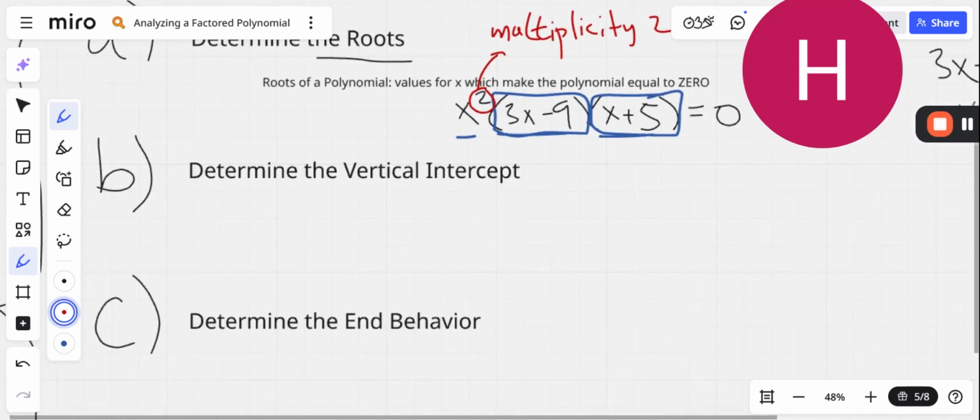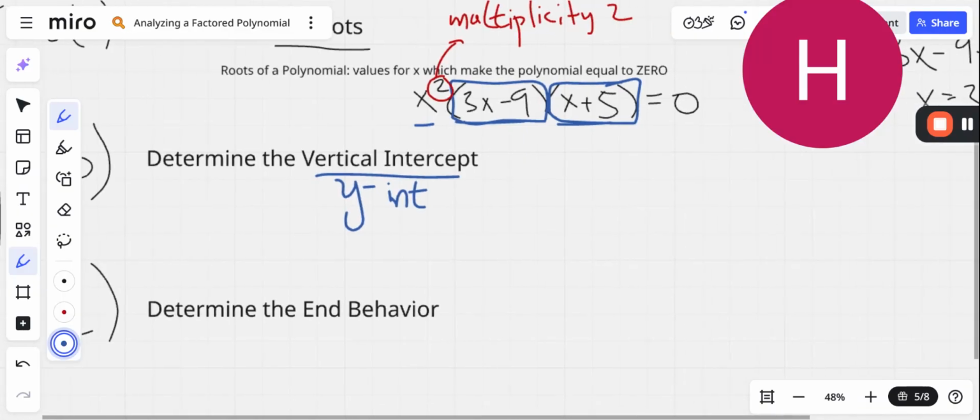Now we want to determine the vertical intercept. The phrasing of that is pretty much like a y-intercept. It means the same thing as the y-intercept. Now how do we find the y-intercept? It's the easiest thing to find in the world, usually, when you have a function. You just plug in 0. Because if we're looking at a graph, it would cross the vertical axis or the y-axis whenever x equals 0. That's here at this sort of like midline there, right?